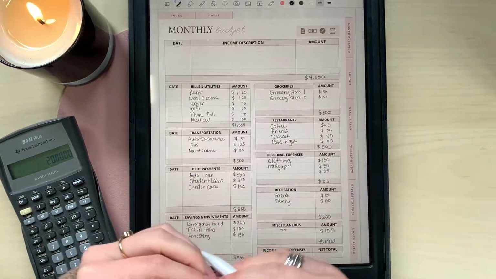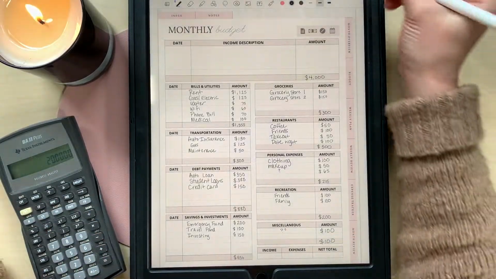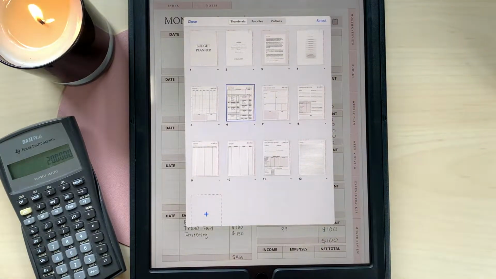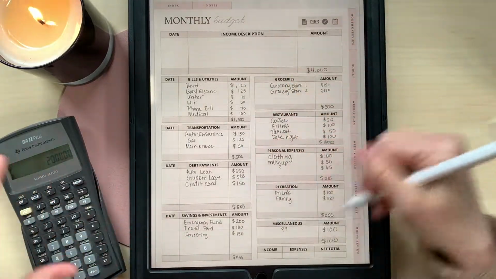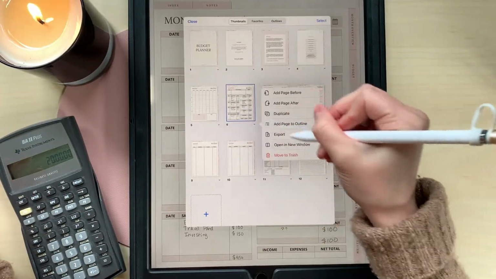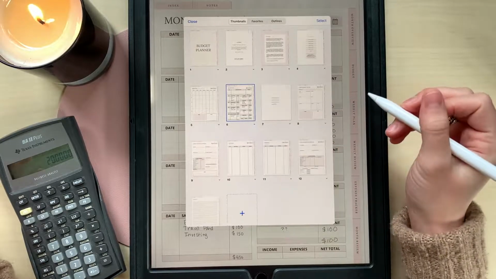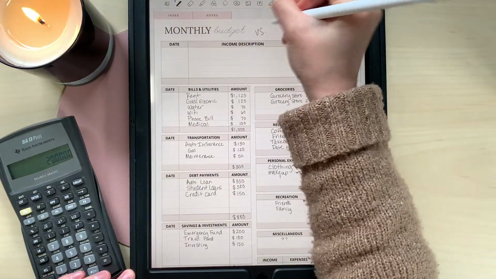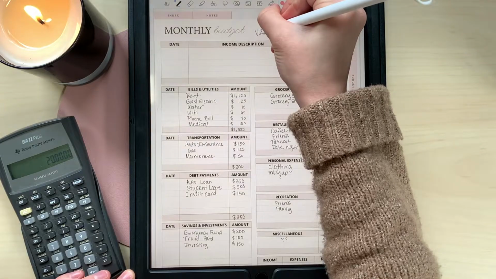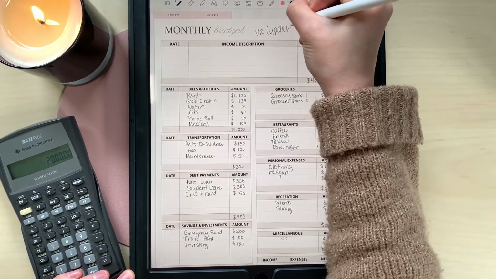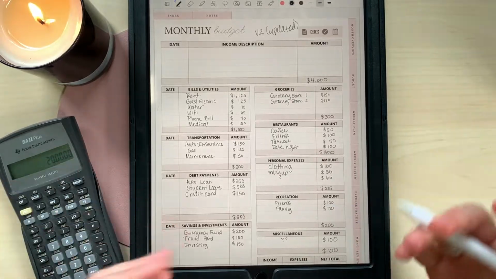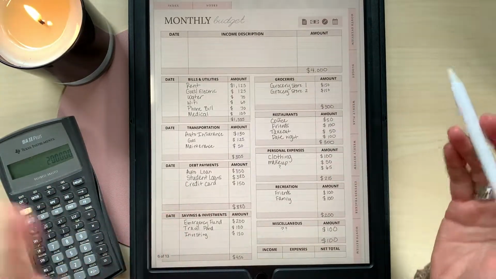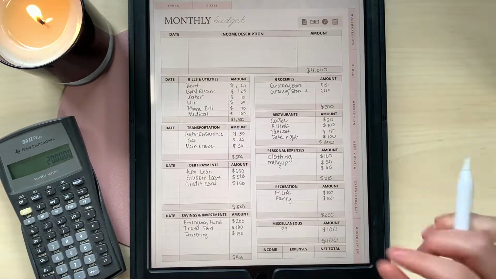Budgets should be flexible to fit with the changes that happen in our lives throughout the month. So let's say that during the month, something comes up and the budget wants to change a little bit, but I don't want to get rid of this record entirely. What I would do personally is duplicate this page. And now let's say that I want to make this a version 2 or version 2 updated. Then you can make any changes to your spending as necessary to see how this new version can fit or how it compares against the initial version that you created for yourself.